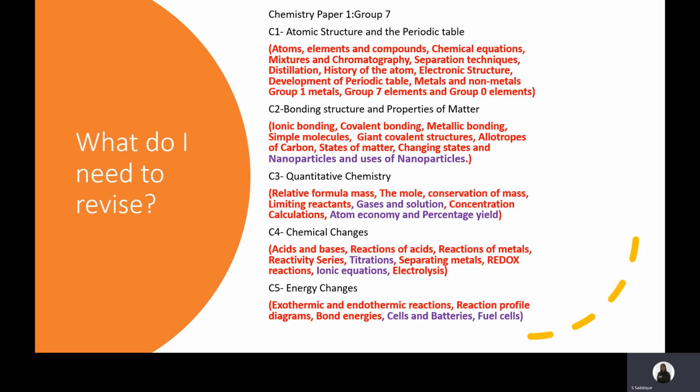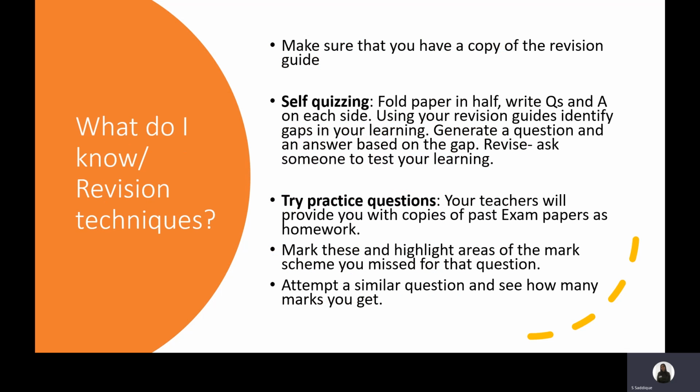Okay, so moving on to general revision techniques then. Firstly, make sure that you have your GCSE chemistry revision guide to hand. Pick a topic that you want to revise. For example, it might be chemical bonding, and then within chemical bonding, it might be the ionic bonding section. Then take a piece of A4 paper and fold this in half, lengthways if you can. From the revision guide, take notes and generate questions and answers for the topic and the lesson you have chosen to cover on one side.